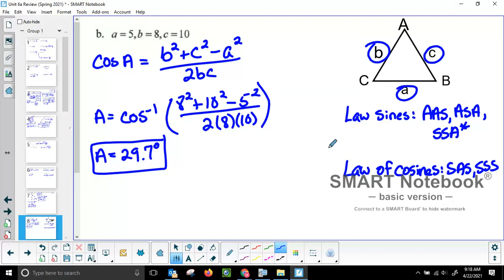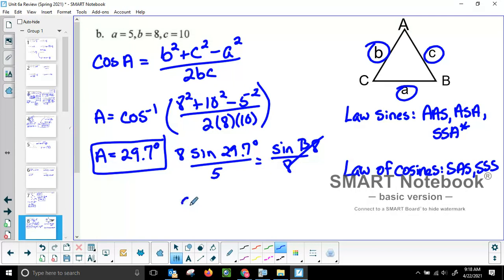Now, we do have to be careful when we use law of sines after law of cosines, because there can be that weird problem where if your angle is obtuse, it's going to mess with you. So you always want to find the smaller angle first. We know that C has to be the biggest angle because C is the biggest side. So we're actually going to find angle B first. Sine of angle A over side A has to equal sine of angle B over side B. We multiply both sides by 8, and then take the inverse sine of both sides.